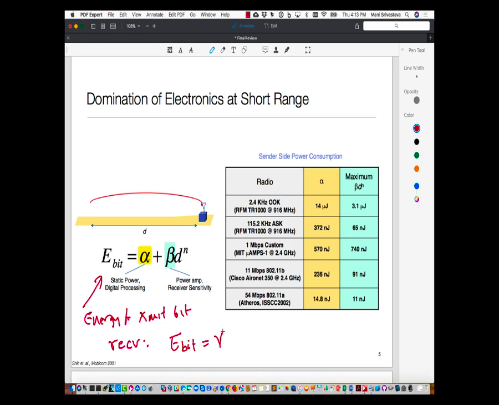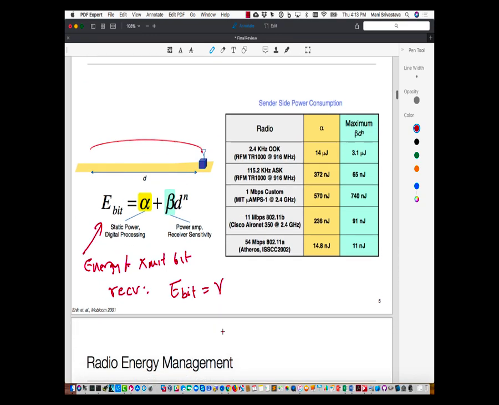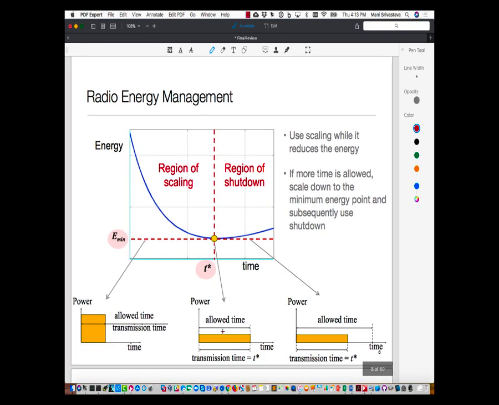So that's one. This led to, if you recall, a few different ways you can approach minimizing energy or making radio communication more efficient. First is that if you are in a short range scenario, distance doesn't really matter to the first order. So your strategy is one of minimizing the time for which things are going to be up, because electronics is dominant, and moreover receive dominates.